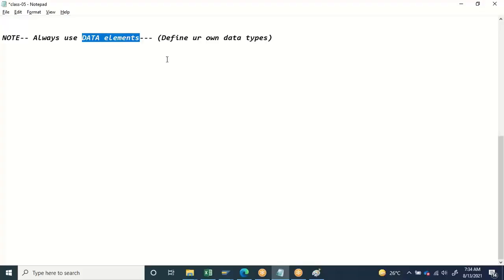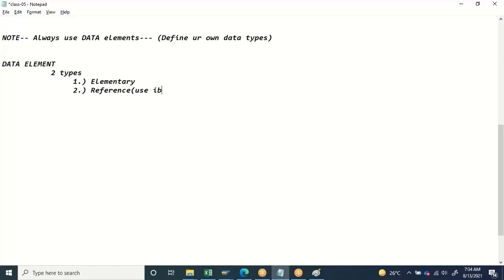Now we'll see what a data element is. Data elements are of 2 types: first, elementary; second, reference. Reference is used in object oriented ABAP.